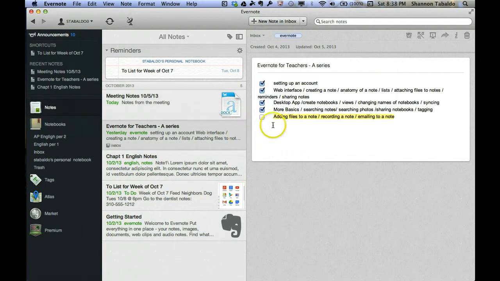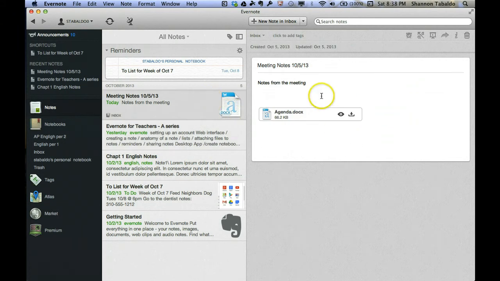So the other thing I want to touch on is recording a note. So let's say I'm in this meeting and there's going to be some pretty good stuff said, and I want to make sure I really capture it. First of all, make sure you understand that if this is your meeting that you're leading and you're recording it, that's pretty cool. But make sure the other people know that you're recording the meeting.